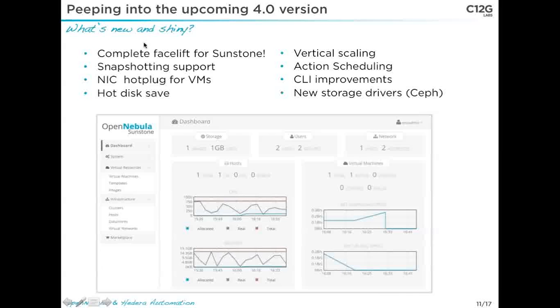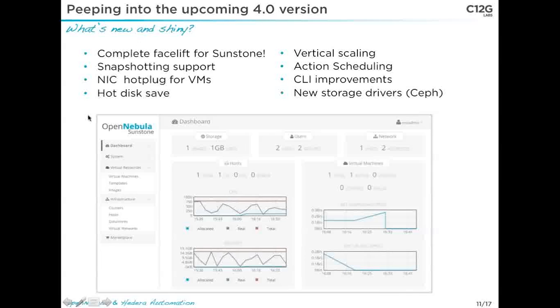Okay, so finishing with my part, I just want to share with you some of the added features that will be present in the upcoming OpenNebula 4.0 version. One of the most important ones in terms of effort will be the facelift we are doing to Sandstone.